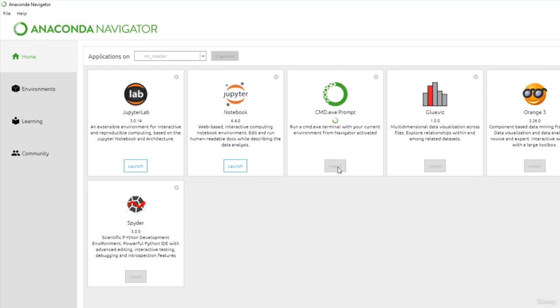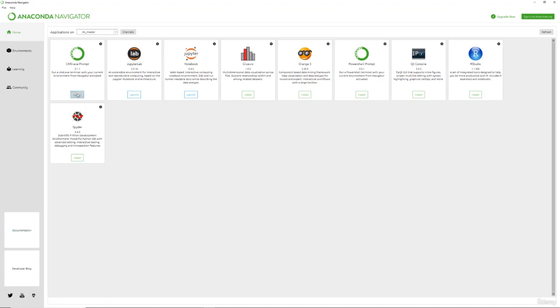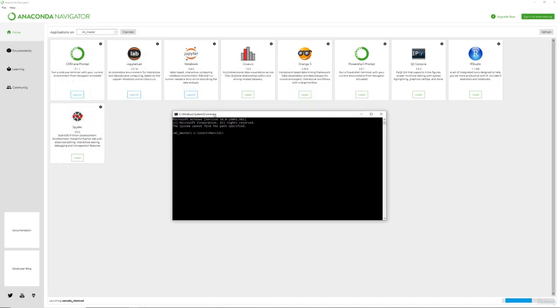If you click install here, it's going to give you a command line tool, which essentially allows you to run Python files at your command line, which if you've ever run a .py file at a command line, you know what that's like. What's really nice about this is it's going to automatically take into account the applications and the libraries you installed on your environment here. So we'll say no running later, and let's launch the CMD.exe prompt, and you'll notice that it's going to have a command line launched for you with your environment activated.